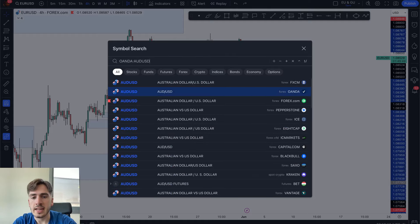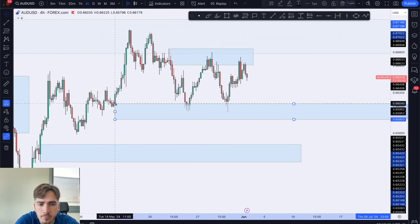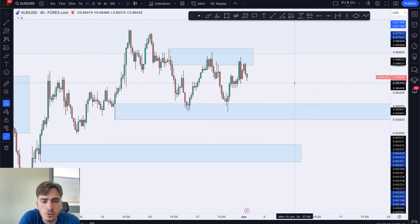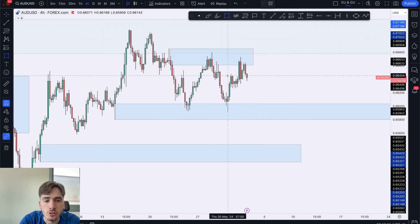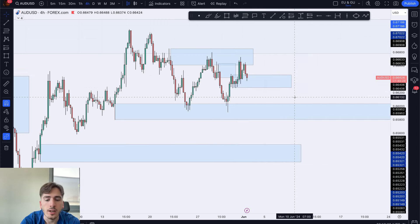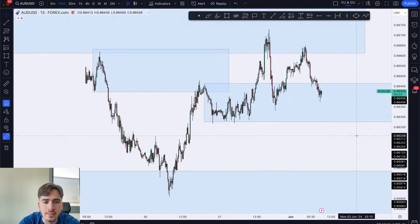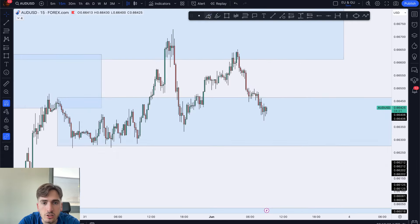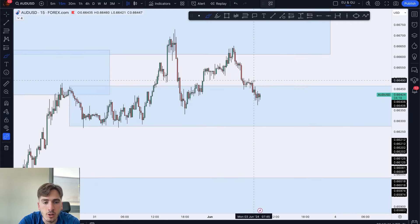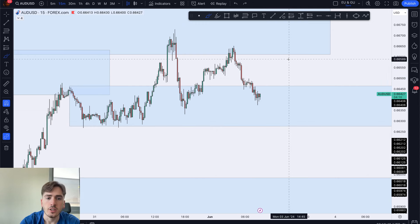Now moving onwards to AUD/USD. AUD/USD itself is very similar to the dollar ranging. Not a big fan of trading this pair at the moment — very similar to Euro USD. This was supply and then we broke supply from this demand, so this demand should now hold and push price up higher. Definitely looking for a potential long. Go in towards the 15-minute time frame and look for nice long positions. What I'd wait for is some bullish momentum to come in, start breaking the highs — a nice impulse above the fractal high, then potentially a pullback and then continuation.